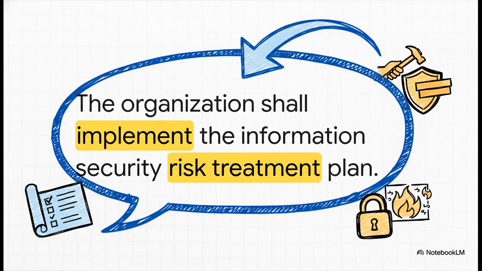Well, you really can't get much more direct than that, can you? The message is dead simple. Do the thing you said you were going to do. It's time to roll up your sleeves and actually execute on that risk treatment plan. Whether that means mitigating a risk with a new control, avoiding it by changing a process, transferring it through insurance, or formally accepting it with leadership's blessing. The biggest failure here is a beautiful plan that just sits on a shelf.